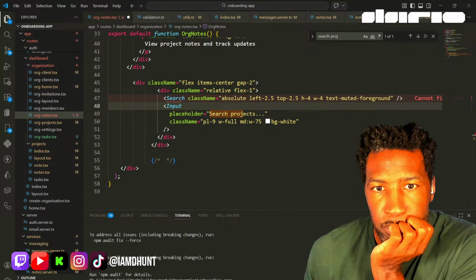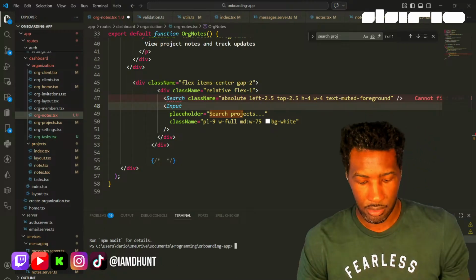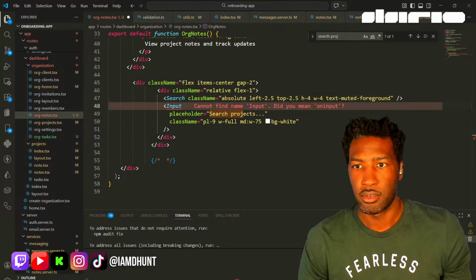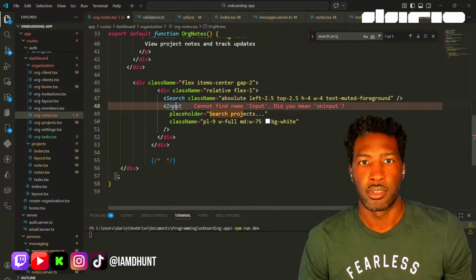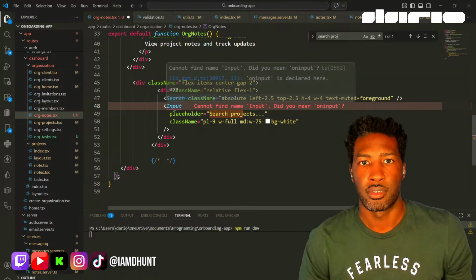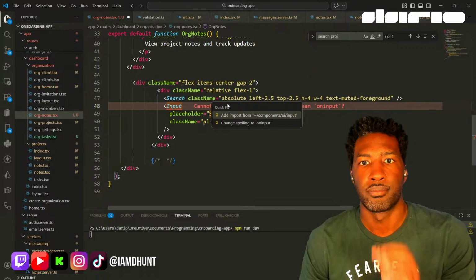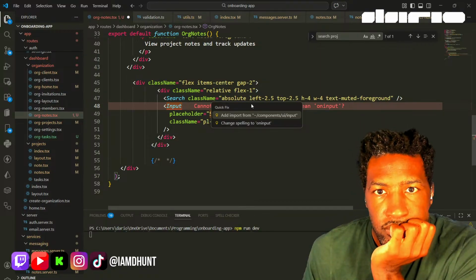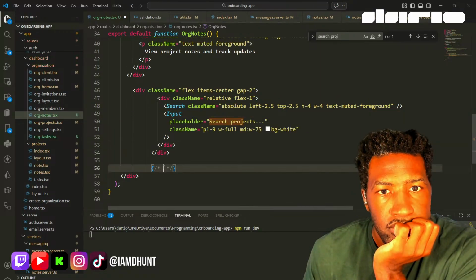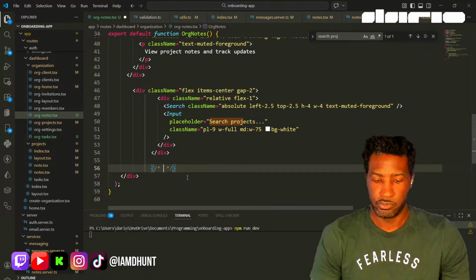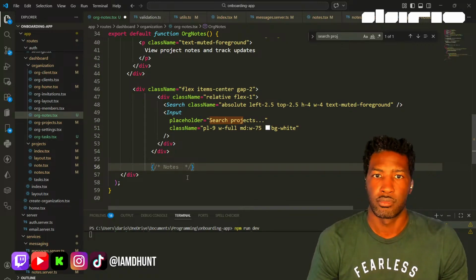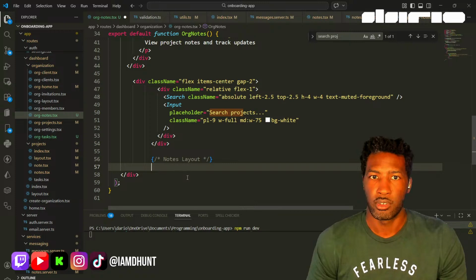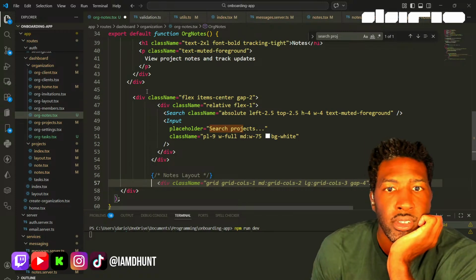Yeah, this is blocking. I'm gonna need to. Layout.